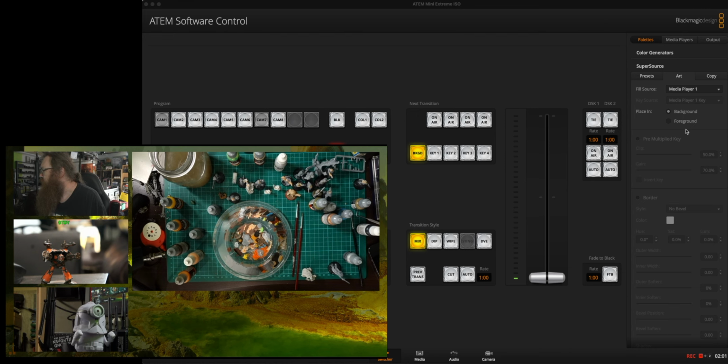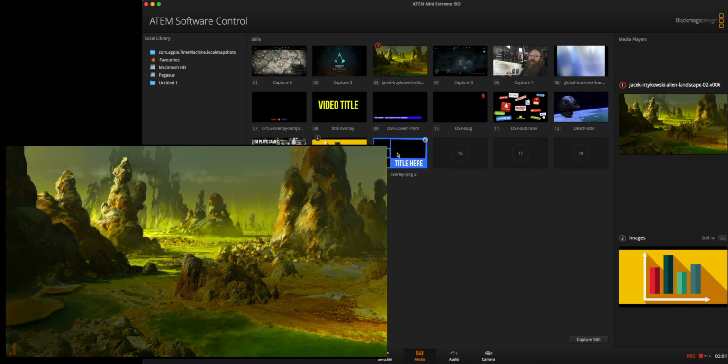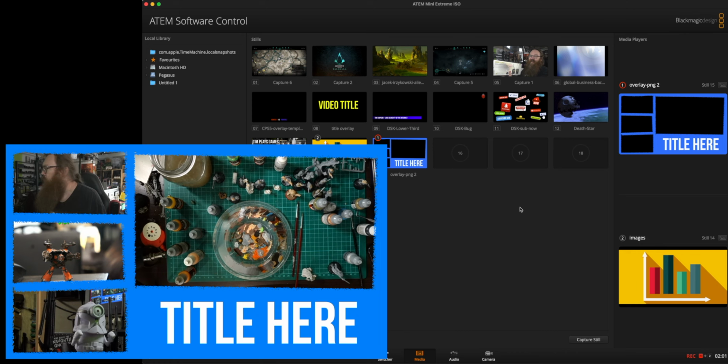Another option is to place the art in the foreground instead of the background. If you do this, then you can choose a PNG graphic, for example, that has a transparent index in it, and you can create graphical frames that surround things. This is another way that you can make your entire layout far more dynamic and really edgy, and do some really clever graphic effects. You can also use a piece of video in the foreground to have an animated overlay, and have some green screen boxes that you can then chroma key out to see the video sources you have in your layout.